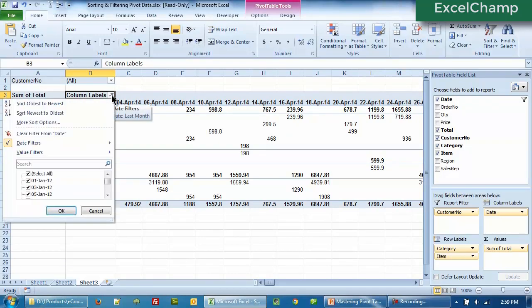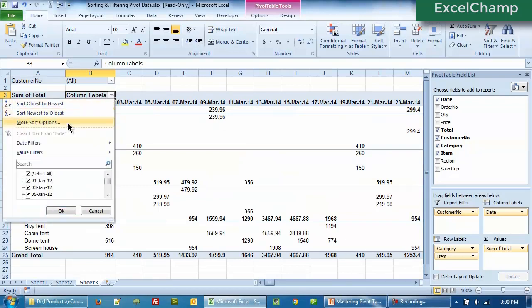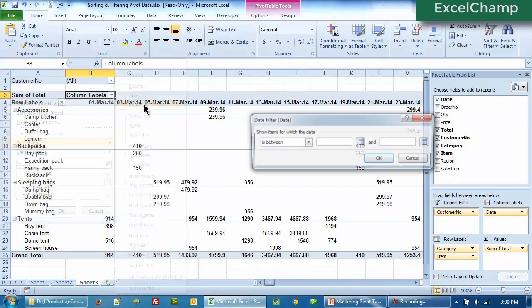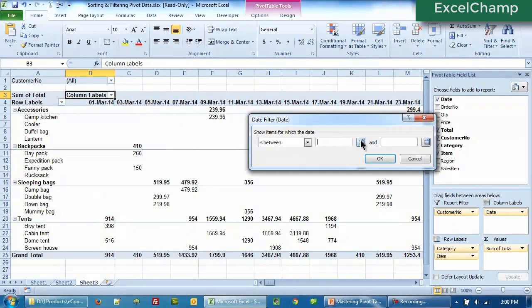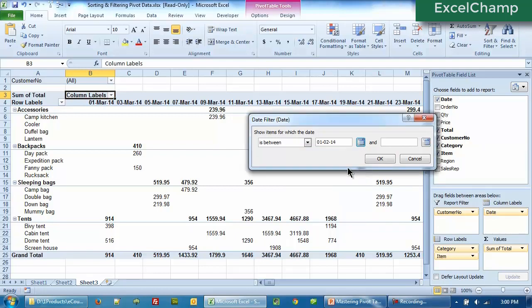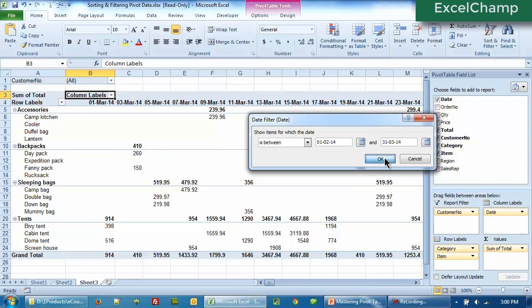Similarly, I could say clear filters from date, or I could say select only the data that is between two particular dates. I can choose a date. Let's say I want to pick up the data from the 1st of February to the 31st of March 2014, and I click OK.